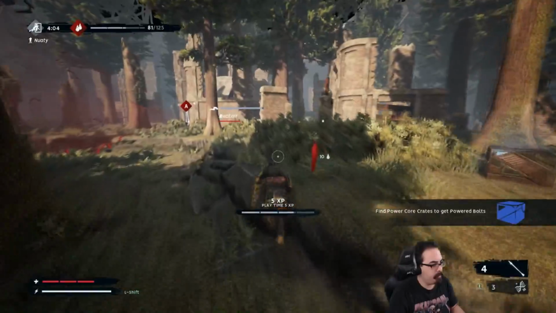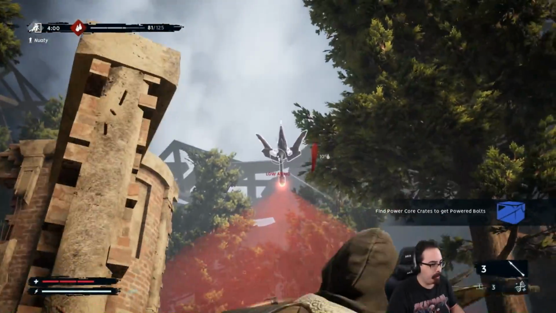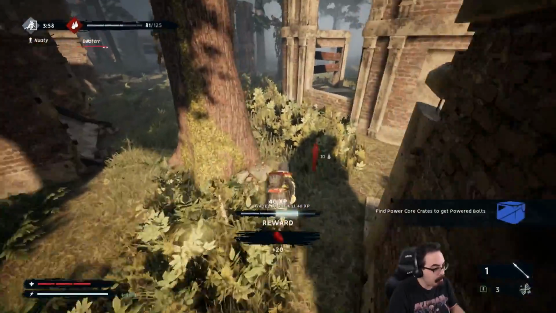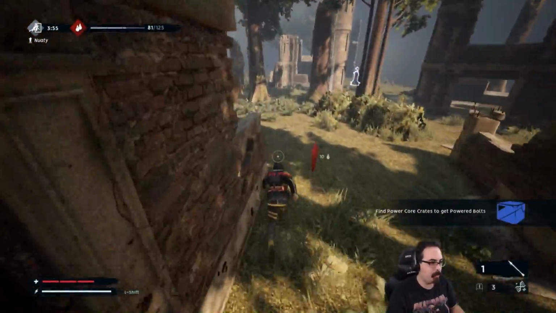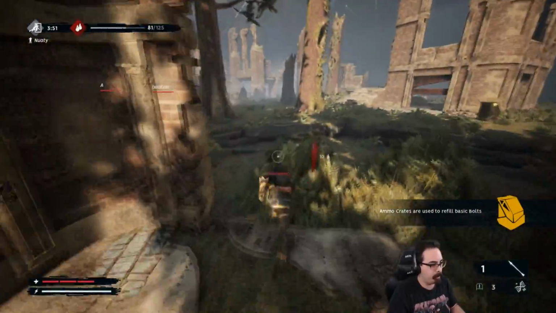That guy still alive? No, his health bar is not decreasing anymore. Yeah, that was it. Oh, they got it. If your health bar stops decreasing, that typically means he's in the middle of executing you. But if the health bar is constantly going down, then they're pretty good.